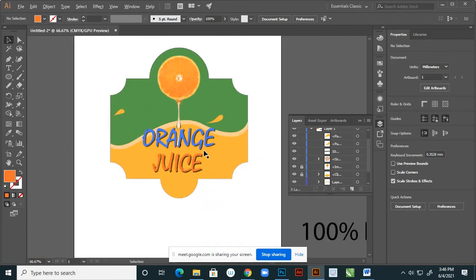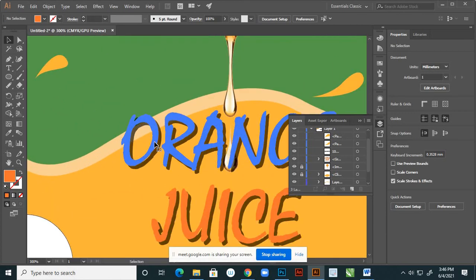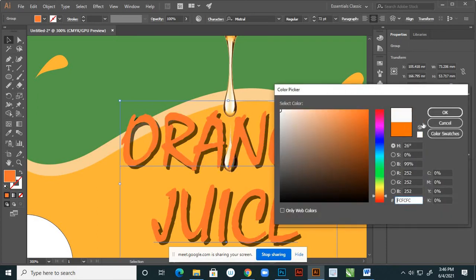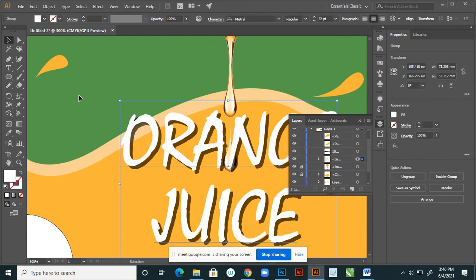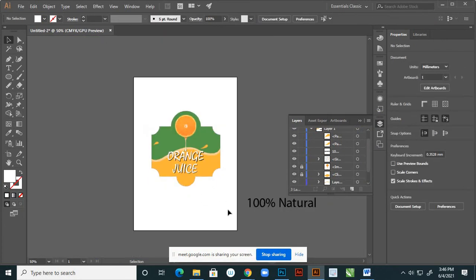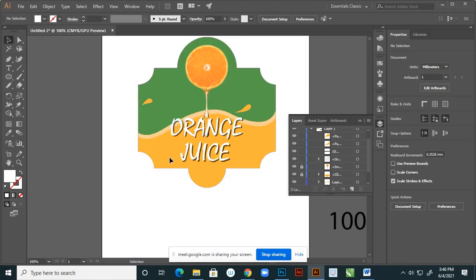Right. So for that reason, I'll do one thing. Otherwise this text, suppose if I choose a white color, yes, this is good, but this bottom portion should be in orange, right? This bottom portion.